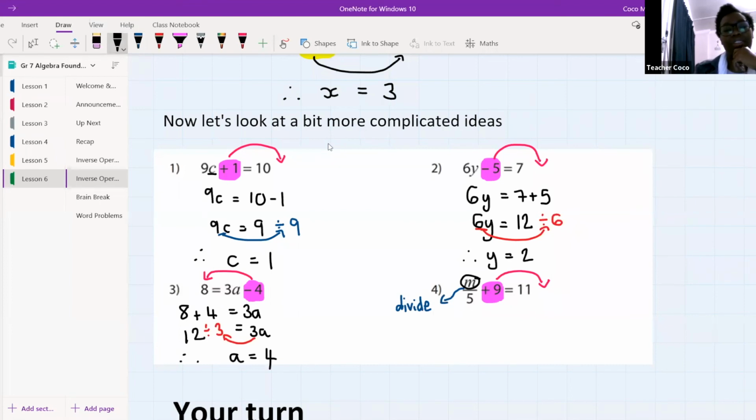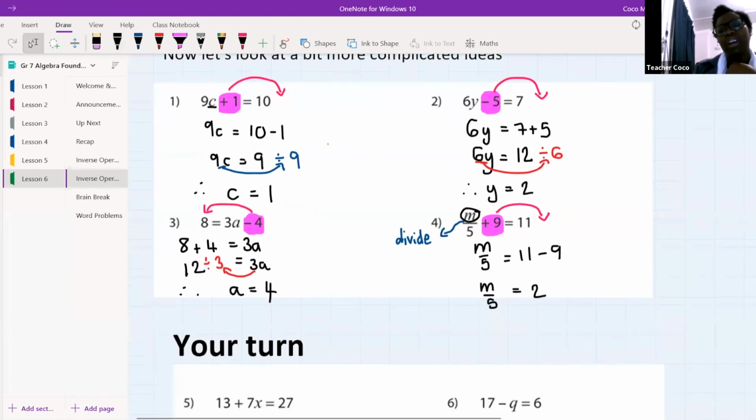I'm seeing 55. Okay, I'm going to give you guys some clues as we're going. Saneliso says 10. I agree with Saneliso, and I'm going to show you guys why. 11 minus 9. So M divided by 5 is equal to 2. Buche says, I agree with 10. I agree too. Now that we're dividing by 5 over here, amazing. Well done. For those of you who got 55 or 45, I hope you guys are seeing where you got that part wrong.